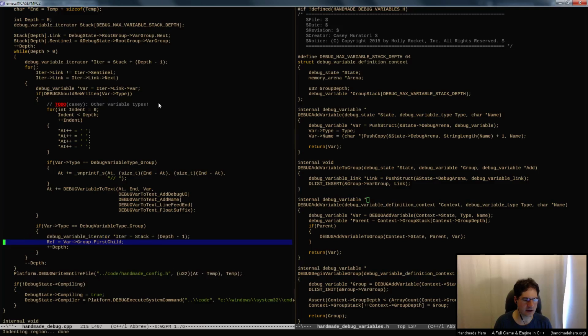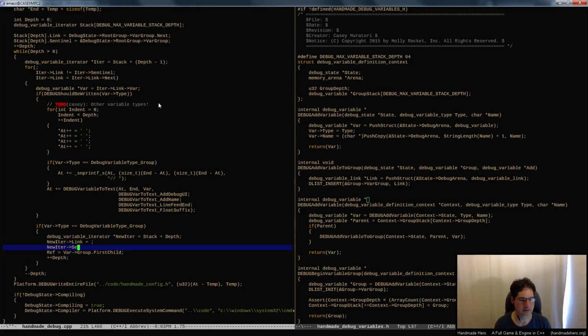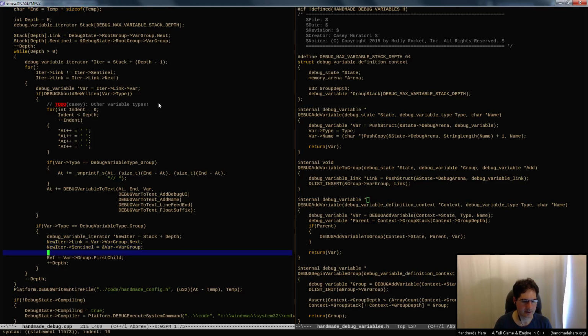So in here we've got a new iterator that we're going to push on here, whatever the current one is. We're going to fill it out just like we did before, and that's just going to be whatever this variable var group next and this variable's var group was. Whatever that is, we're going to push that guy on the stack. So then we just increment the depth.